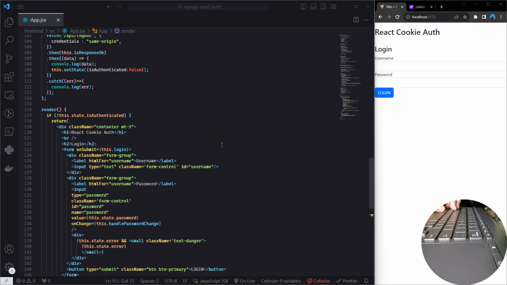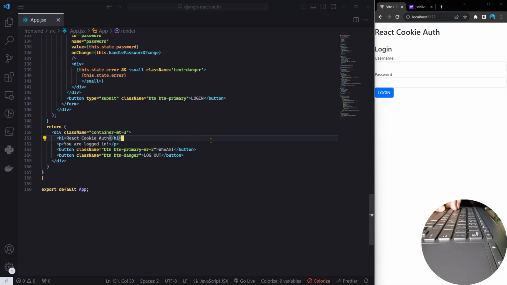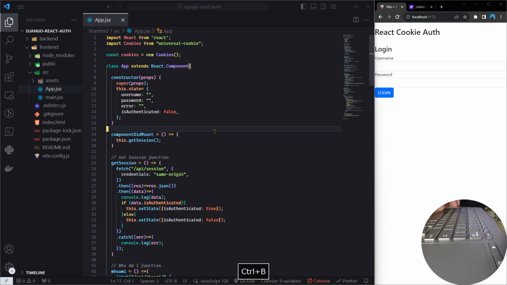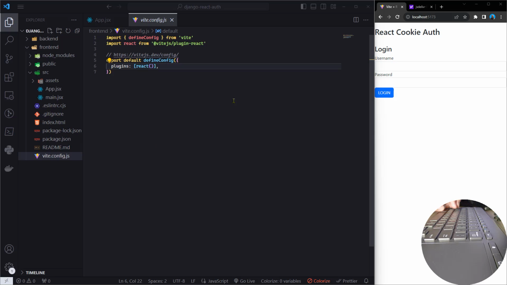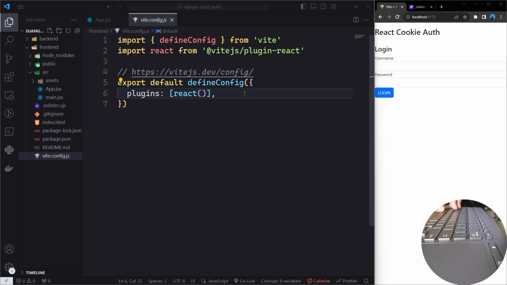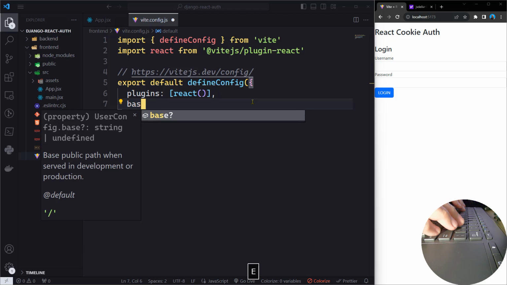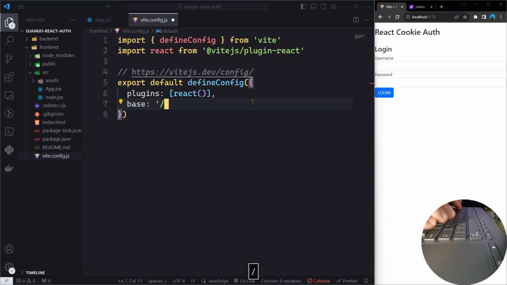All right, so quite a code we've written here together. One important thing to do before we start building our project is that inside vite.config.js, you will need to set the base to static. So base here, we'll set it to static.